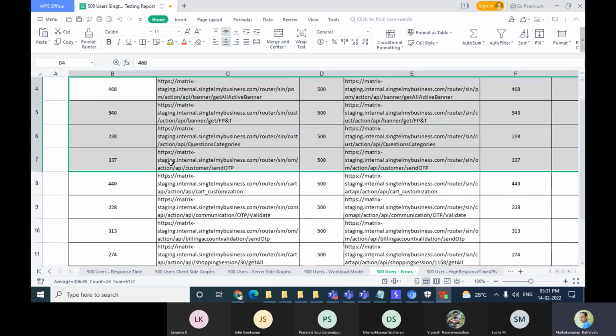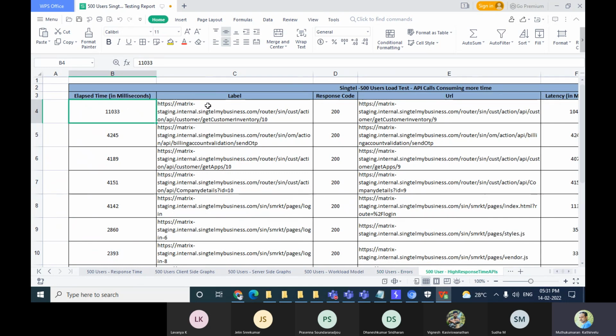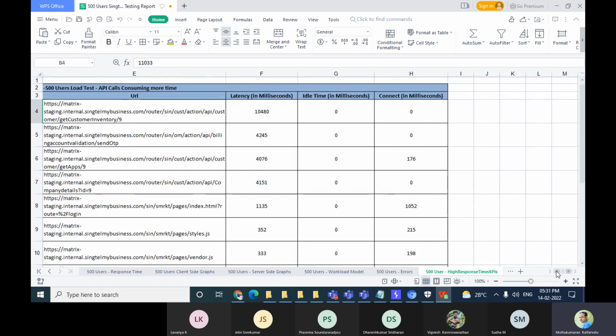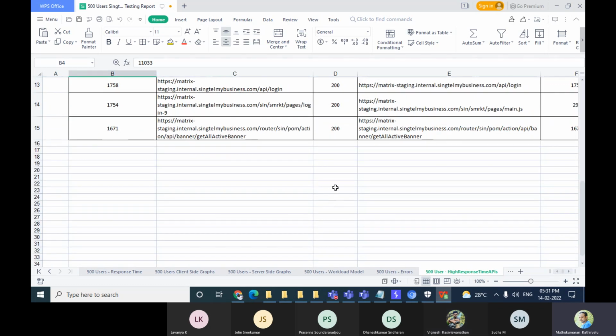So I have reported the API calls which are failing, and the reason for the same is also given here. Also, the API calls which take more than 1.5 seconds, which is the SLA, are reported. After that the development team started to work on this and fix it for the next iteration, and based upon that, we have done the testing.